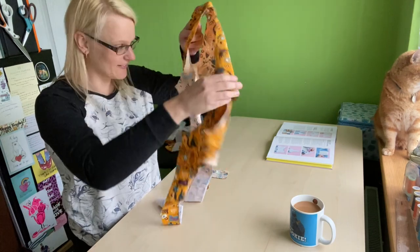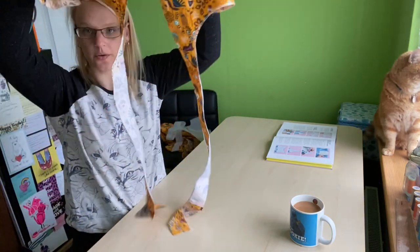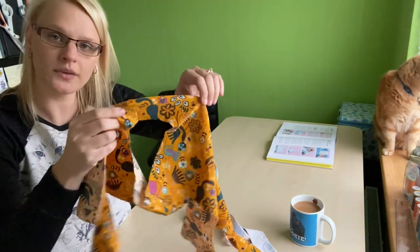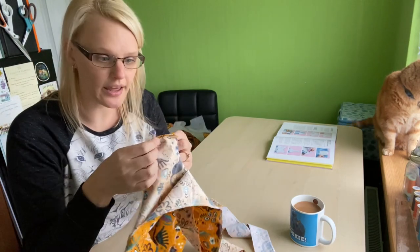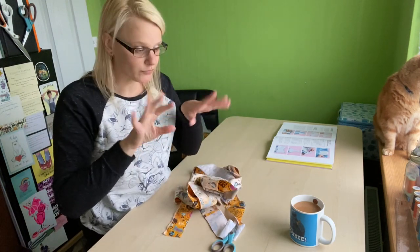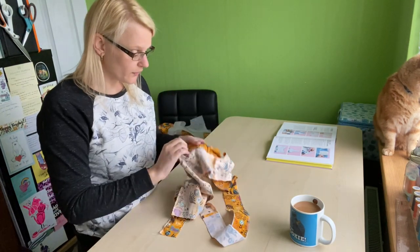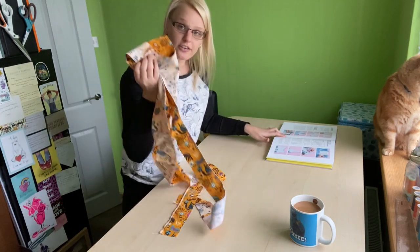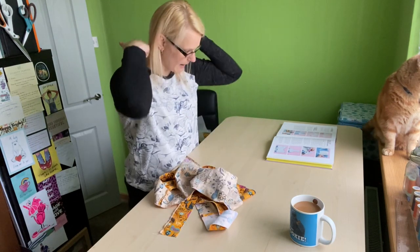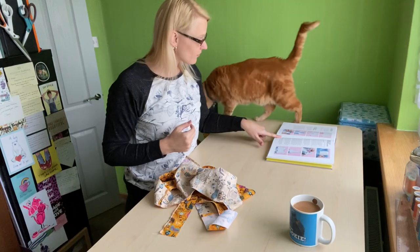So yes, I have finished the facing pieces now. So they are all sewn up, and I've also overlocked the edges of those as well. I haven't overlocked any of the shoulder seams or the side seams of the facing because they are going to be on the inside of the dress, because it's a facing. So I now have got to attach these facing pieces to the main dress, which is all around the neck and then down the front of the button placket. So I'm going to sew that together now, and then I'll come back to you.